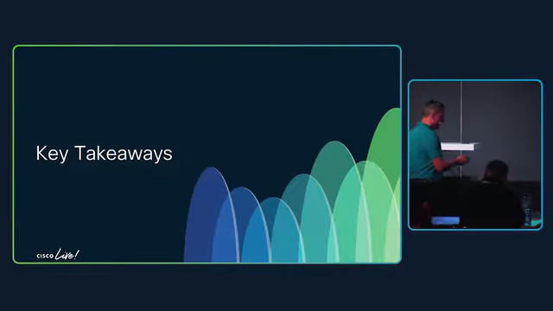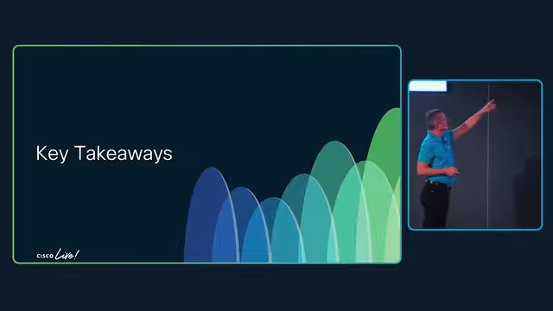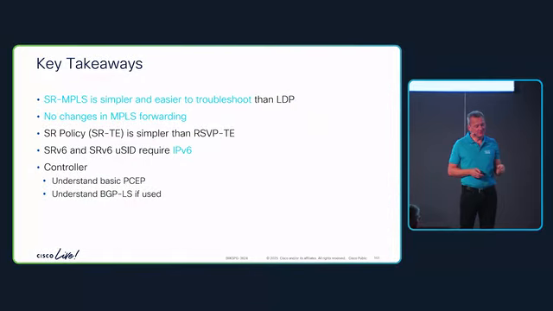All right, so key takeaways. Sorry, just going to go over 2 minutes. SR-MPLS, simpler than LDP, better protection, and so on. SRv6, long IP addresses, but it works. Micro-SID, compressed form, very nice. And then BGP has to do some extra work to carry the SIDs, for example, for the specific services.